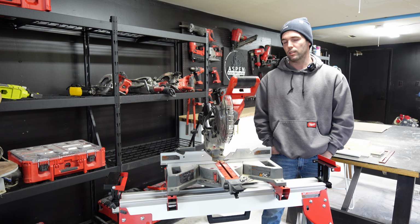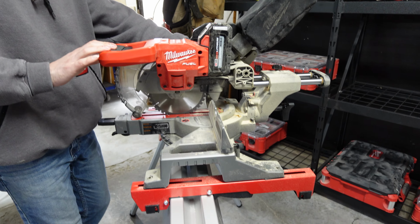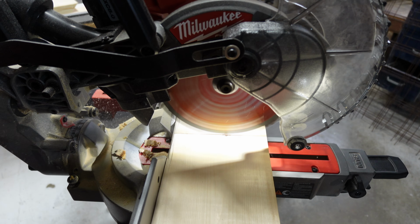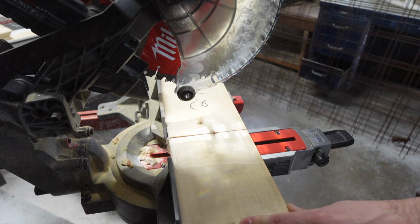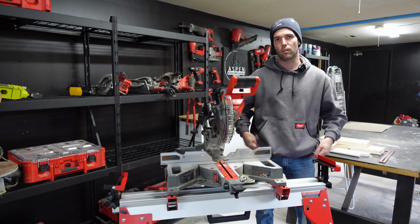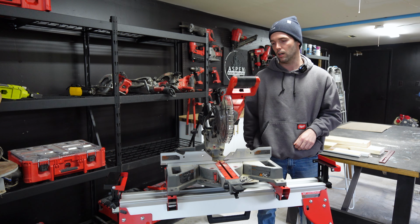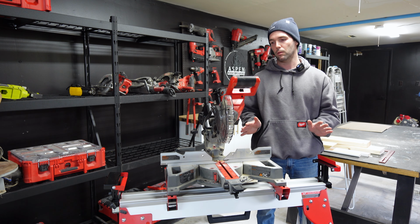If you're looking for a cordless saw and you already have a Milwaukee lineup, I would highly recommend this saw. This specific model, the 7.25 inch, I would recommend for anybody that's going from job site to job site, doing trim work, even decking. Deck boards would be nice to cut on this, fence boards would be great. This saw is perfect for somebody looking for a lightweight alternative to your heavy corded compound saw. This saw can cut up to 8.25 inches, which is plenty for most people in my opinion.